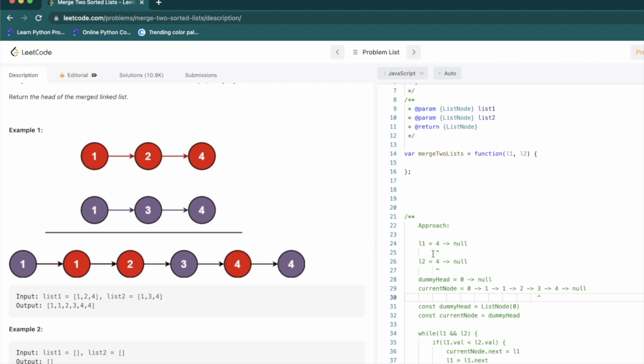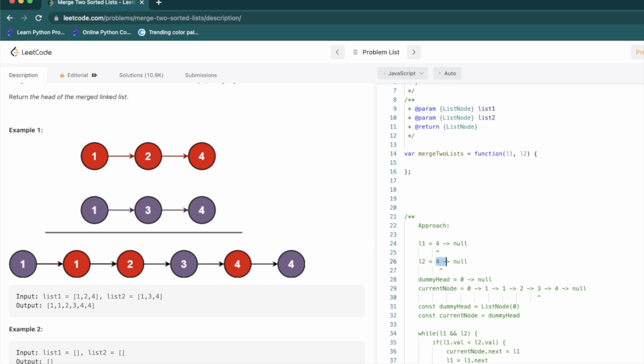All right. So again, we are going to make a comparison of L1 dot val less than L2 dot val. So L1 dot val is not less than L2 dot val. They are equal. So it will come to the else case. Within the else case, we are going to be assigning current node dot next equal to L2, which is all of this. So it's going to be replaced again with the same chain linked list. Now what I'll be doing is L2 is equal to L2 dot next, right?